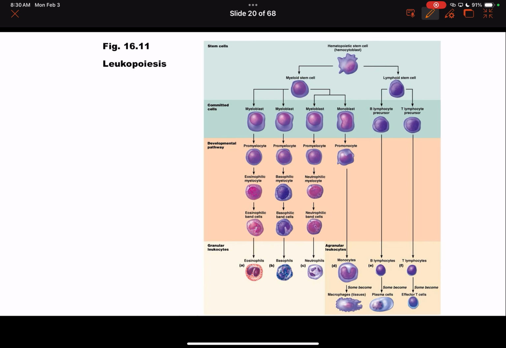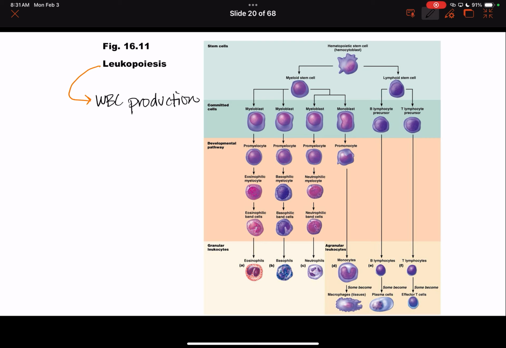All right. So the next part of your lecture notes talks about the production and lifespan of leukocytes. So white blood cells can live for months to years, but the ones that are actively fighting infections usually only live for days at a time. Leukopoiesis is the term for white blood cell production specifically, or leukocyte production. You're going to hear me say both white blood cell and leukocyte, but remember on a practical, you need to say leukocyte. But for time's sake, white blood cell. So leukopoiesis is white blood cell production.